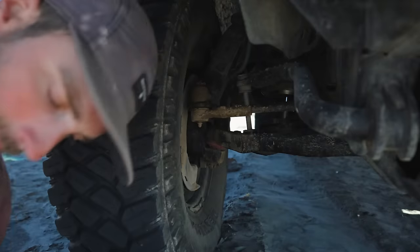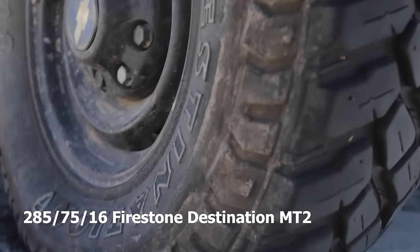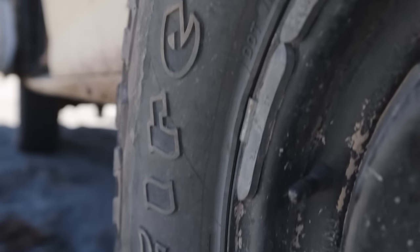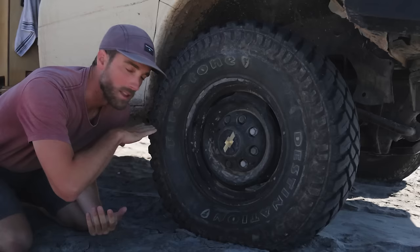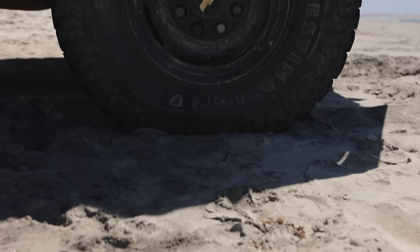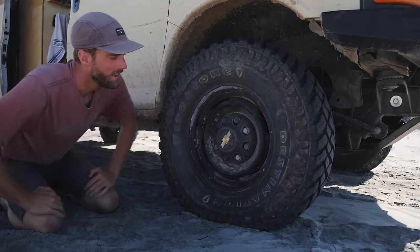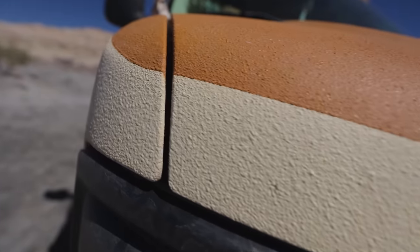An added benefit to the three-inch Welltech spindle lift is that we can fit a 285/75R16 Firestone Destination MT2. These tires came off my Toyota pickup — same rim size so we just switched them over to steel rims. It's been a great tire: does a great job squatting when we let out the air for traction, relatively quiet, wear has been pretty good. Betty is 8,600 pounds so she's no lightweight, and the lug wear has been decent so far.